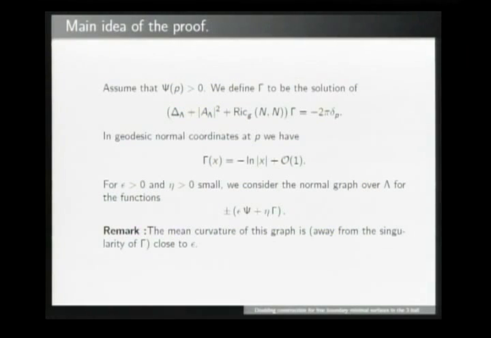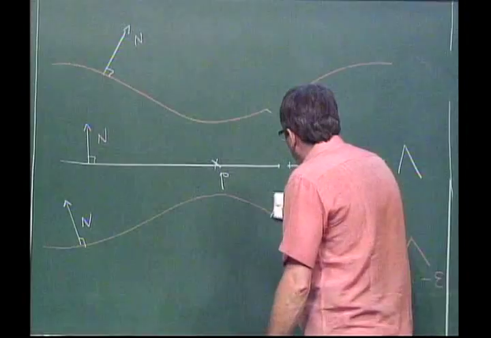Okay, and so what you can do is start with a surface which would be the normal graph over lambda for this function here. And you see that this function involves 2 parameters. There is a parameter epsilon, and the parameter epsilon will be exactly the mean curvature we try to prescribe. And there is another parameter which is called eta, and which is a bit mysterious for the time being. But you see that you have 2 graphs. So the first graph will be, maybe I can erase this. I will erase this one here, and that one there.